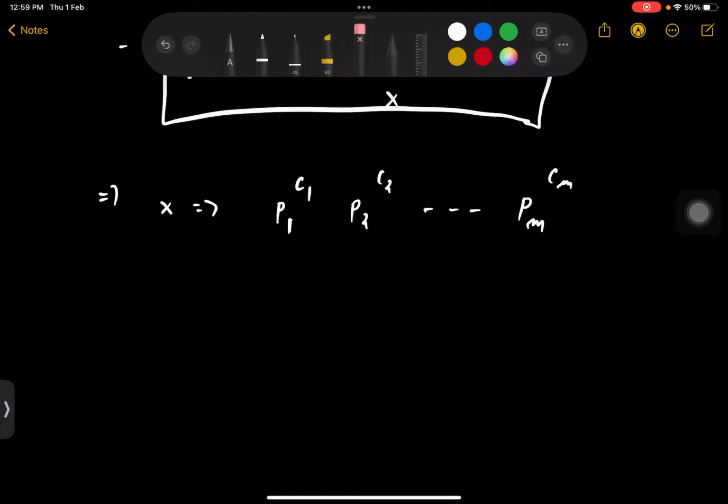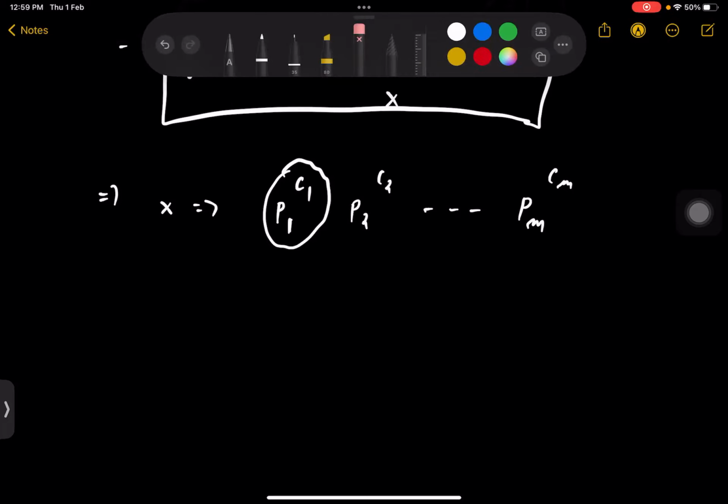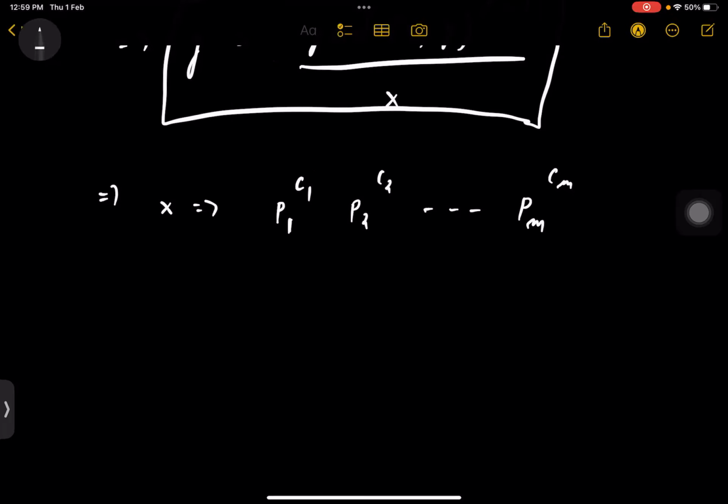So now let us break the problem into the following. We know that in y we can have some prime factor which is present in x. Now let's find this out. For a particular prime factor, one more thing that we know is if there is some prime factor which is not present in x, then in y there will always exist one unique way to have that prime factor as some power.